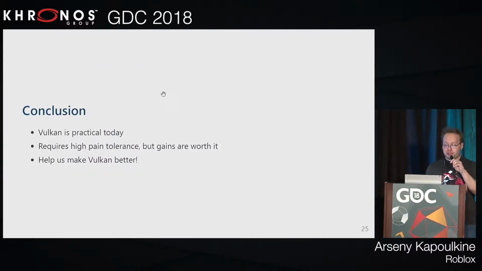So the good news that I promised was that we did ship on Vulkan. It does work. It is much faster than OpenGL. There aren't too many maintenance issues with it, or rather not more than there are with OpenGL. The bad news is it requires high pain tolerance. And please file bugs on things that you find to make Vulkan better.